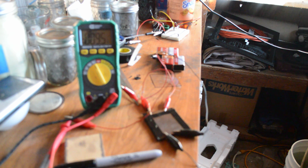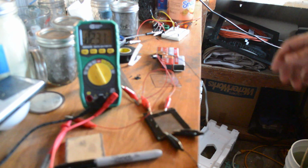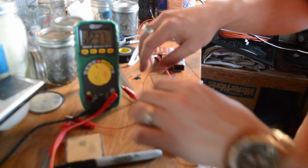In fact, I'll do another test here. I'll flip those positive and negative leads, charge it again, and it will do the exact same thing. So I don't know what's going on, but I know there's no short. To me, it kind of baffles me. I mean, it's very low voltage, but the idea that you can get a chemical to do that is kind of interesting. And I didn't even put it on there for a full charge, just for, you know, the 10 seconds or whatever it was on. But watch this. We'll flip it around and we'll try it again.